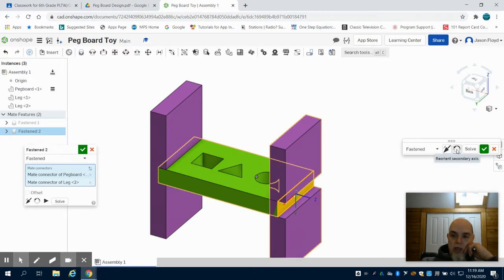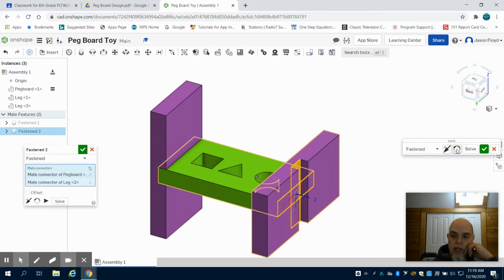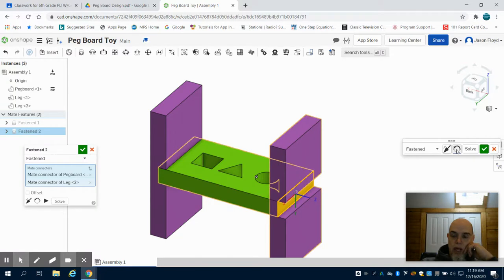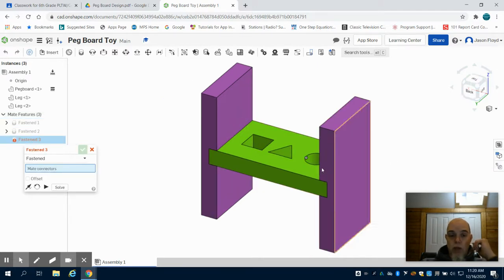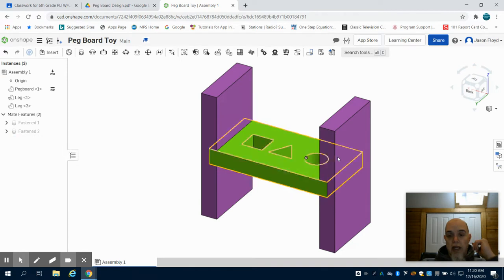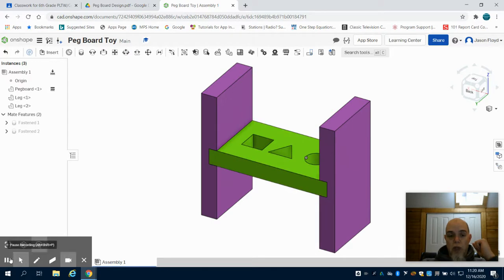Now you're going to see the computer file is exactly what I'd like it to do, but it's backwards. So I can come over here to my toolbar and I can orientate that part according to that rule. I can spin it, which I don't need to do, or I can flip it along its primary axis, which is exactly what I'd like to do. And I green checkmark this. And I can notice now I have my pegboard toy with the legs fastened to it, where they're no longer able to move because they're joined to the original fixed part.